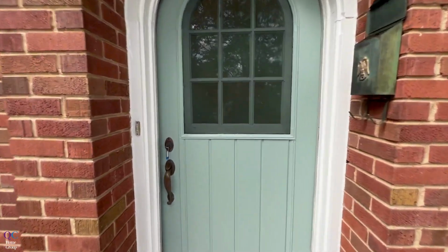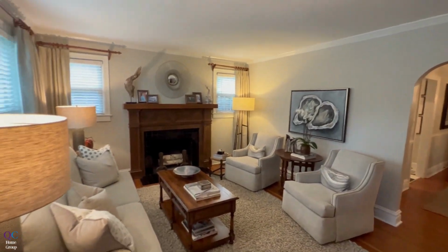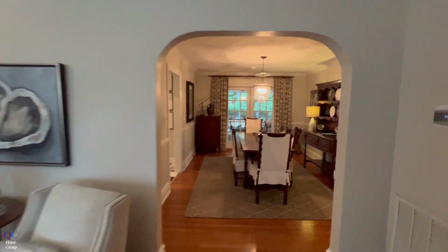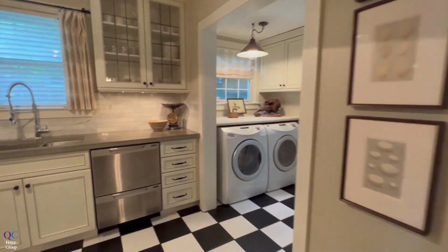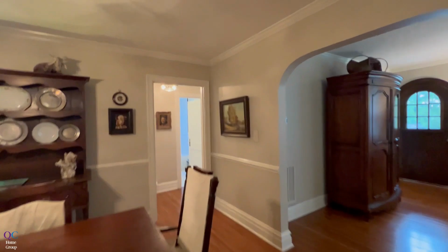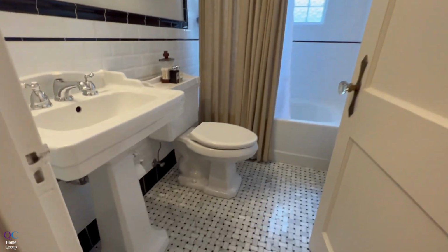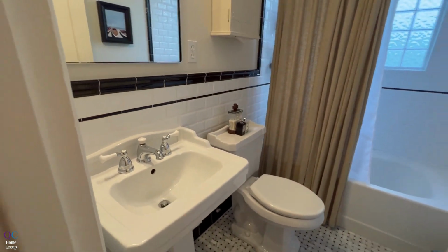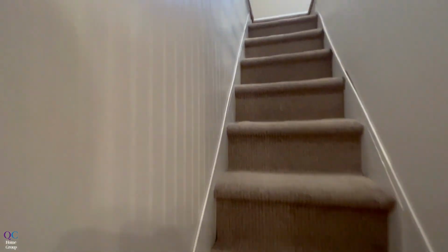So much character. I absolutely love it. Been extremely well maintained. Not gonna bore you too much with anything, but super cool. Love the kitchen. Everything's been upgraded. Extremely modest touches. You have the modern touches mixed with some of the old school, such as the sink here, which these bad boys are making a comeback. Beautiful. And let me show you this. It's kind of tough for me to fit through this door, but so cool.